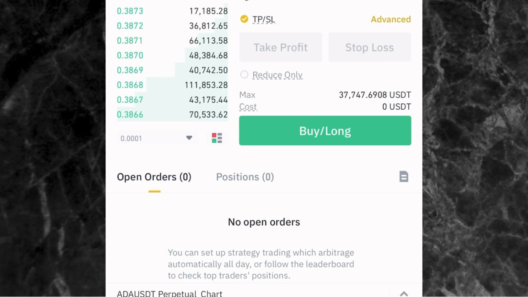Now for number four, this is not a do or don't actually. This is an advice from me to you as my viewer or as my subscriber. From my experience, I've come to realize that 10 to 30x leverage works best for me all the time. And that's why I always advise a lot of beginners never to use anything above 30x leverage. Even in my signal group, I don't give anything more than 20x leverage. We always use 10x or 20x leverage in all my signals, and it has been really helpful. We've been making profits back to back in the signal group.